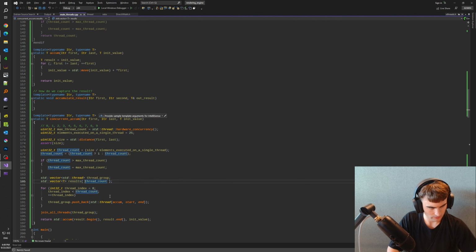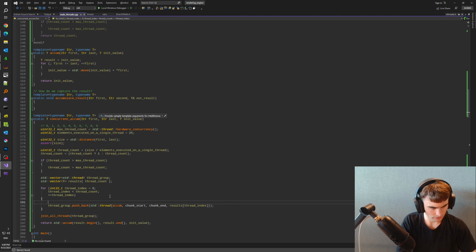Thread count, and then sequence. So okay, chunk start, chunk end, and we take it by reference, results, thread index.